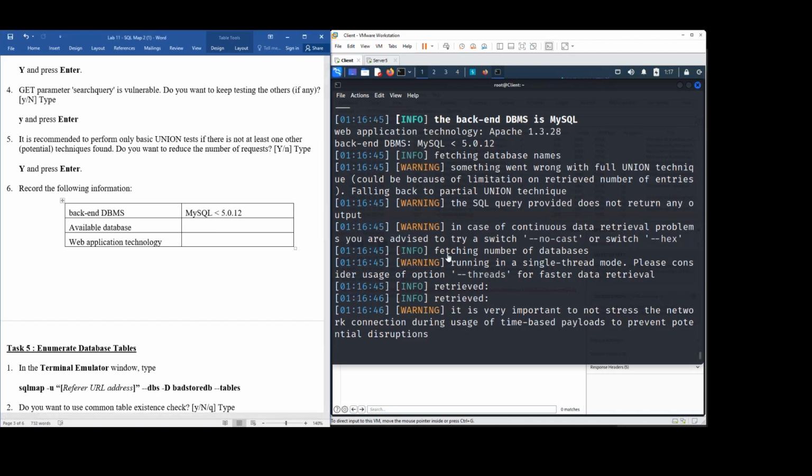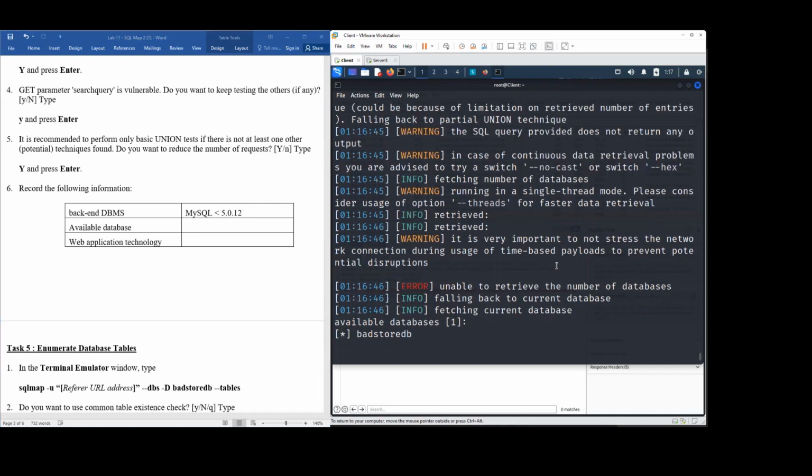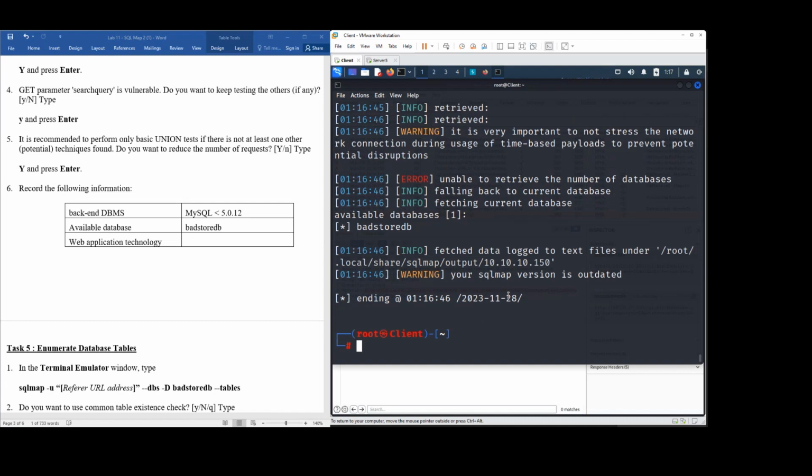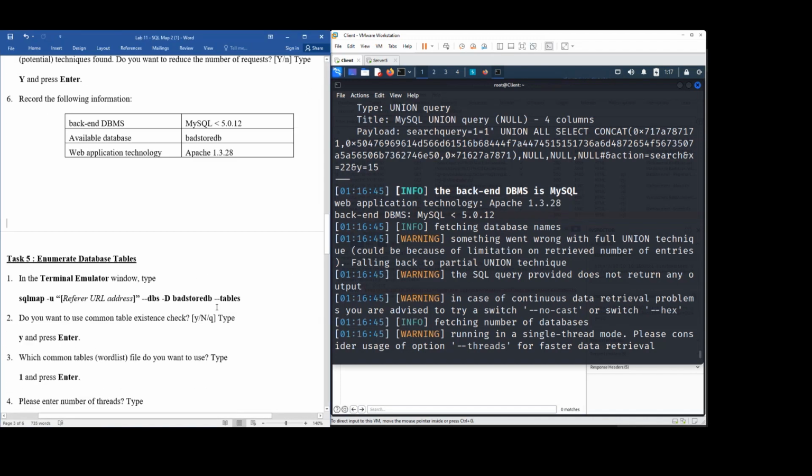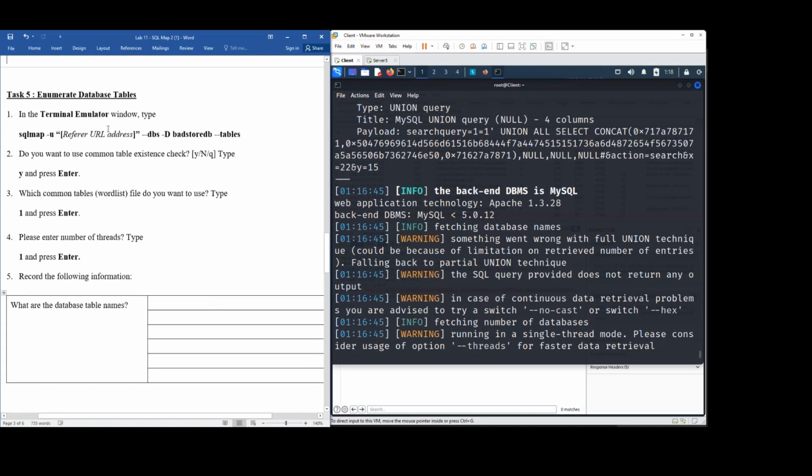Then the available database we found is bedstoreDB. Web application technology is Apache 1.3.28. Okay, so these are the info I've got from this scan. So let's continue to finish up the rest.